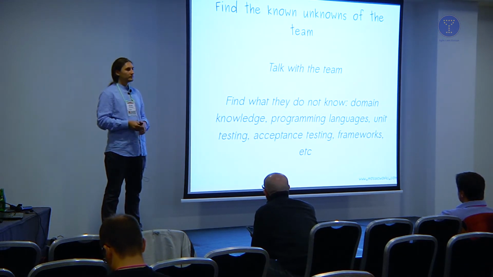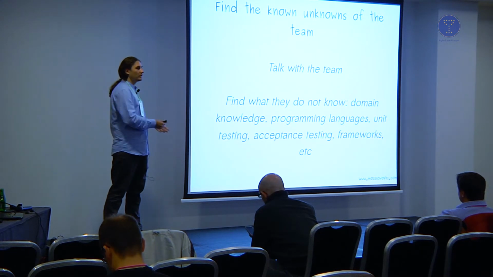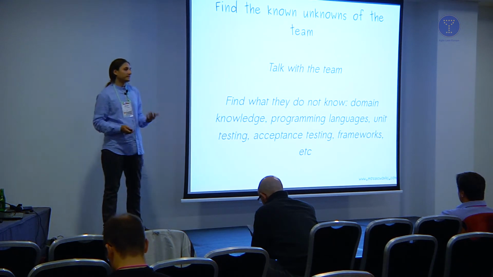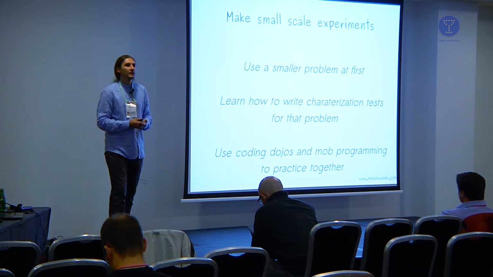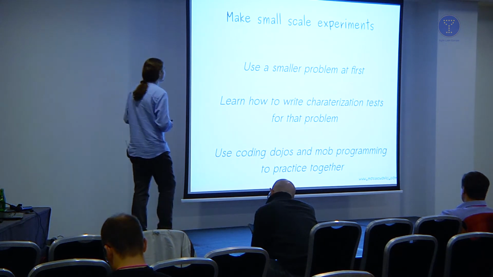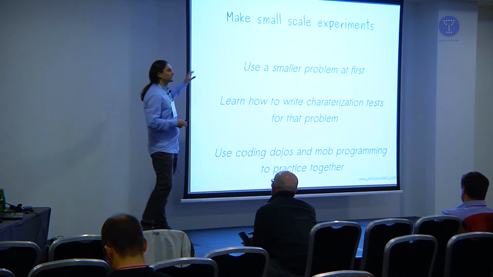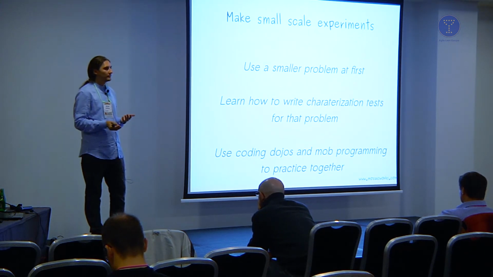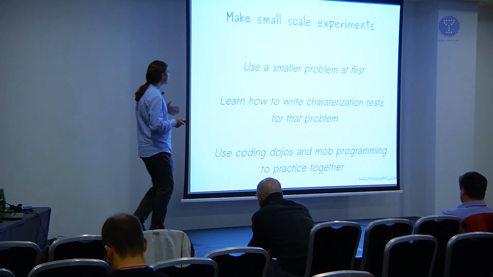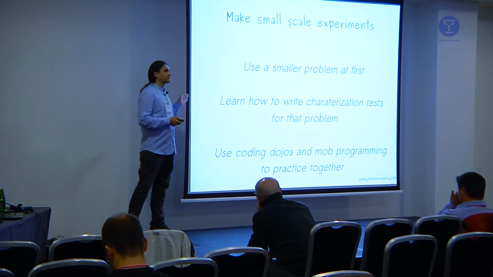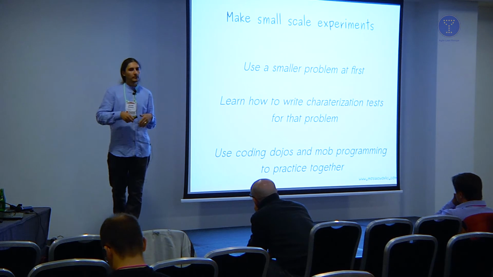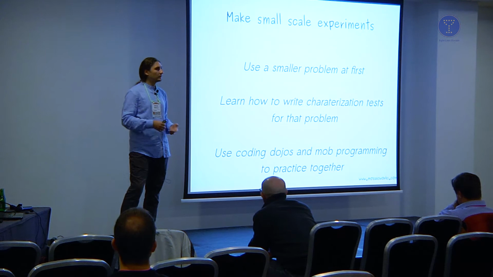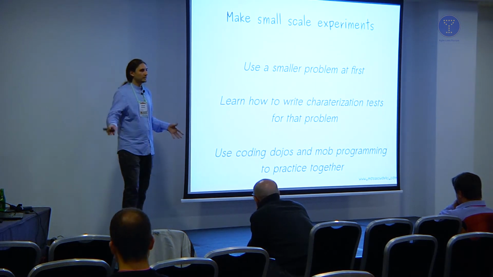Don't think that they know more. Don't tell them you know everything. You're my good programmers, because you will have false answers. And then what I do is I start with a smaller problem, something like a play problem that you can understand fast enough. And we learn how to write characterization tests for this problem. Sometimes in pairs, sometimes we use coding dojos or mob programming to practice together.